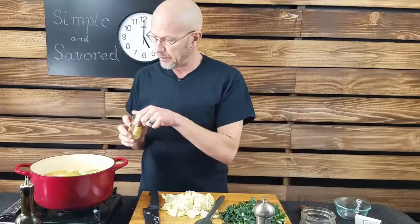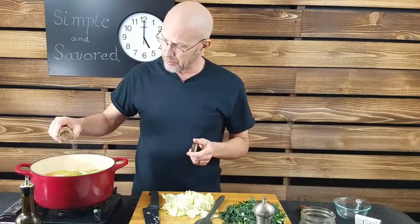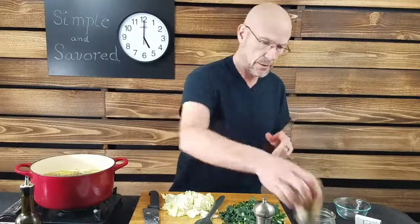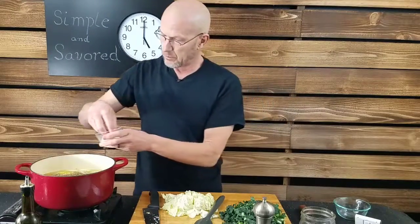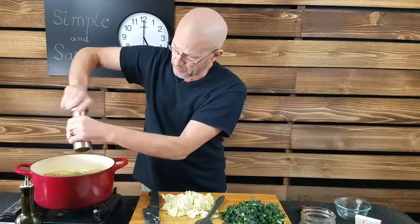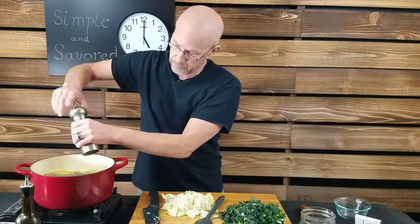Let's put some seasoning in here. You could add oregano to this. You could add really whatever seasoning you like. Probably a couple tablespoons there. Add a little more salt. And just a ton of cracked black pepper. Just love the flavor of this.